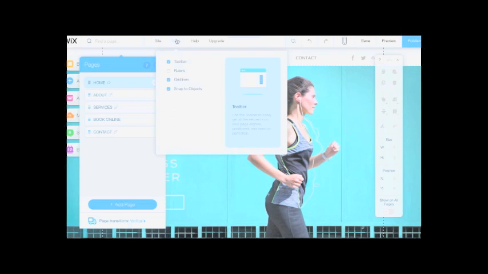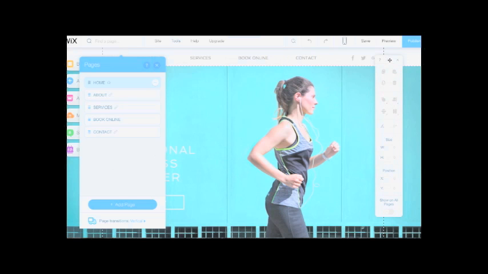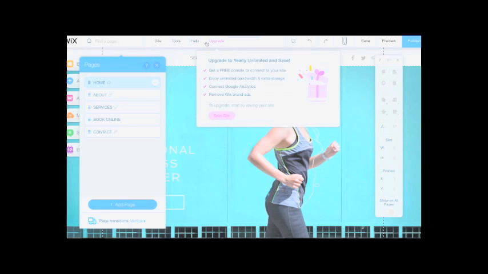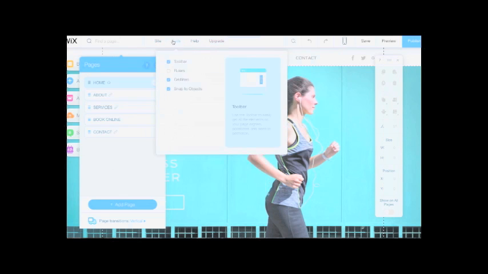Over here you have your tools. Toolbar is checked off, which is this little side gadget here. Very useful. In fact, you should have it on all your pages. Your grid lines, which are these dotted lines over here. This helps you center your objects and your content. And Snap to Objects, which gives you the ability to keep things properly aligned.